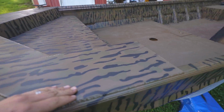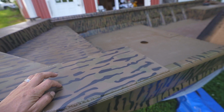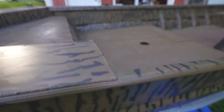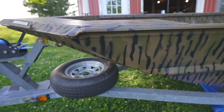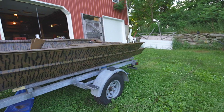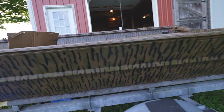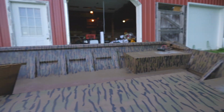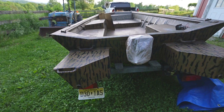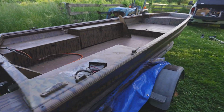That brown, I probably should have gotten it a little bit darker. If you're going to get a color like this, maybe go a little bit darker than I did. In the dark, it almost has a little bit of an orange-like hue to it, but other than that, it came out really nice. I did the full inside, full outside, the pods in the back are all done. So other than that, it came out really good.